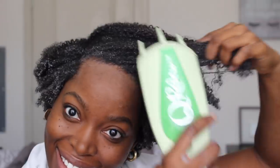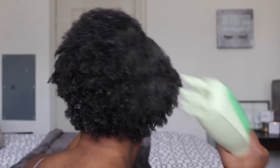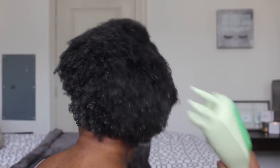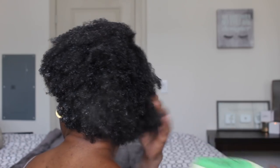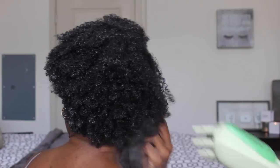The struggle is usually real, but this is a game changer. Although I'm using it for wash day deep conditioning, you can also use the Curie Dew for reviving and stretching your natural hair. The moist heat from the hair steamer is so beneficial — it really helps to penetrate my hair shaft, lift my hair cuticle, and also encourage blood flow to circulate, which is going to help to promote hair growth. And y'all know we all want that.